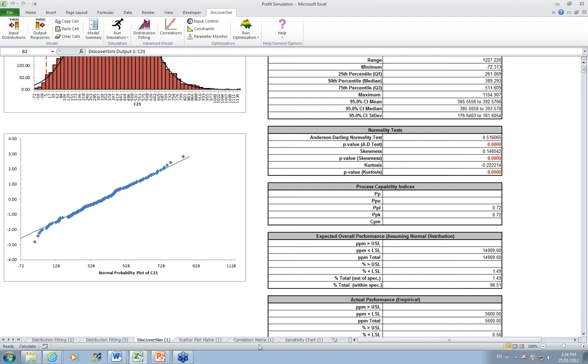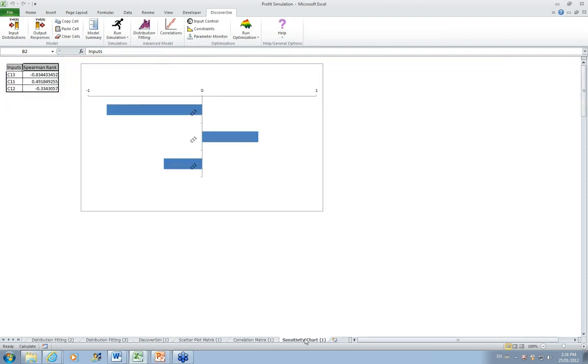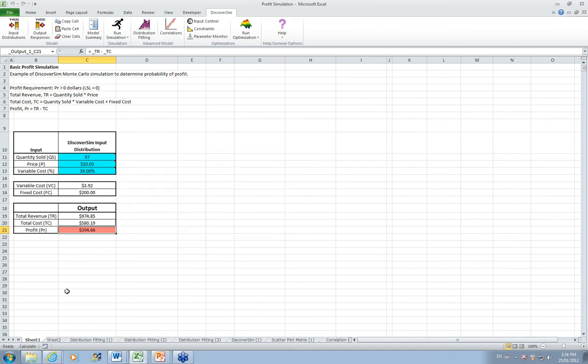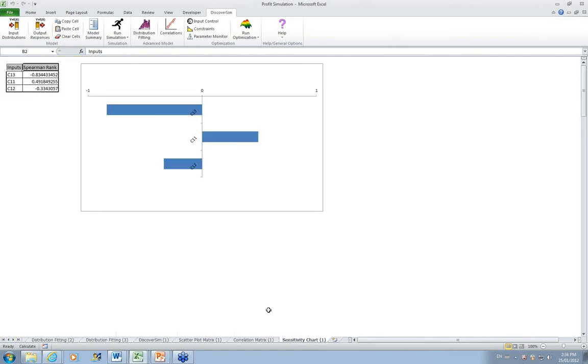What can we do? We can go to the sensitivity chart. So variable cost is the most important X factor that influences the variability in profit. So variable cost followed by quantity sold, that's what I'm most sensitive to. What can I do about that?